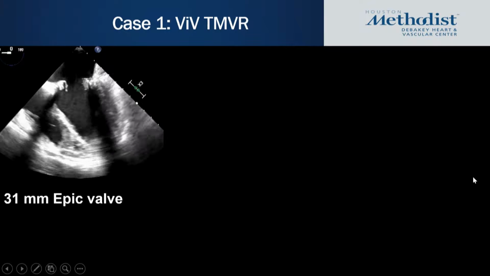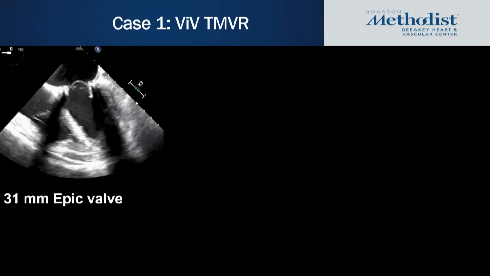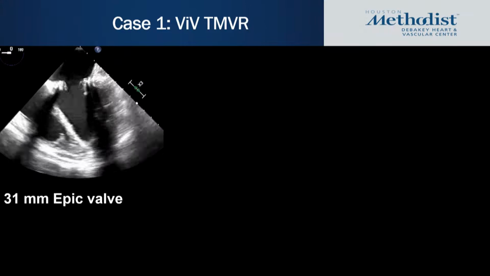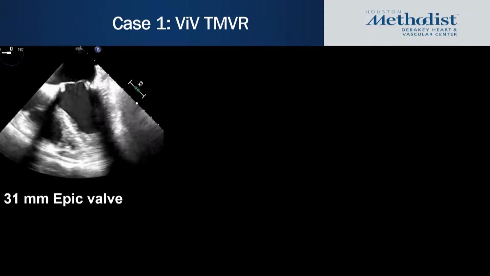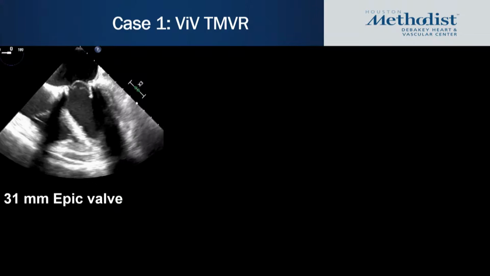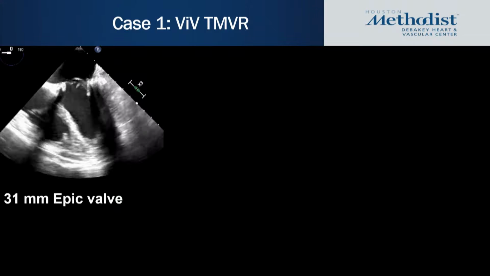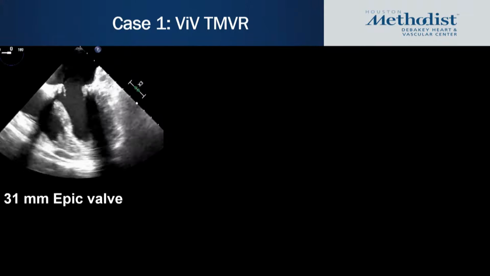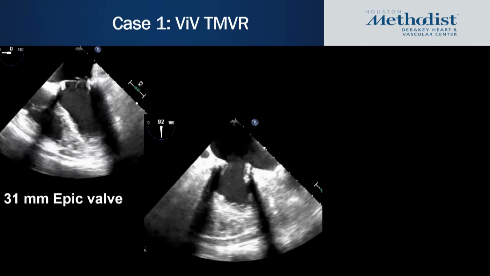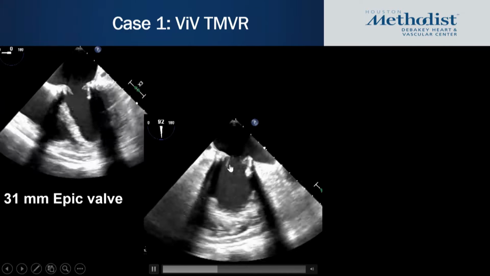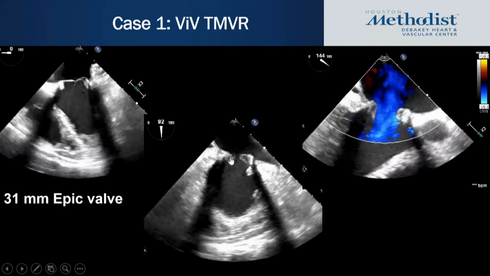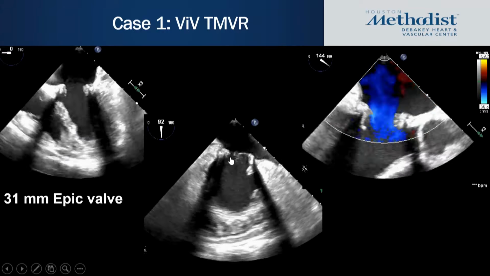This was a 65-year-old lady who presented to our clinic with, again, severe shortness of breath, fluid overload symptoms, had a history of bioprosthetic surgical mitral valve replacement, an outside TTE showed some regurgitation, high gradient, and she had a TEE for further evaluation of her bioprosthetic mitral valve. On these views, you can see that one of the leaflets is kind of flailing, this one. And there was MR associated with this dysfunction in her bioprosthetic valve.